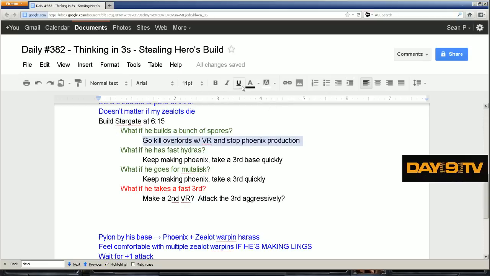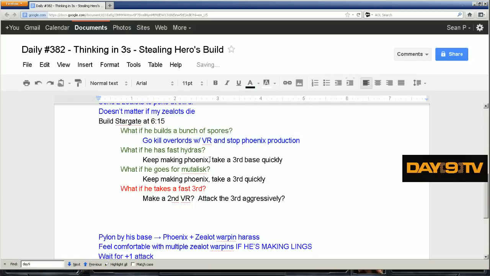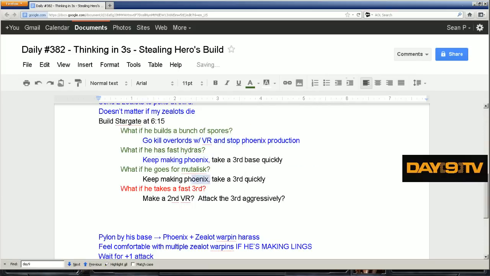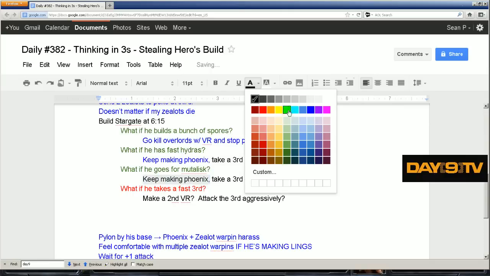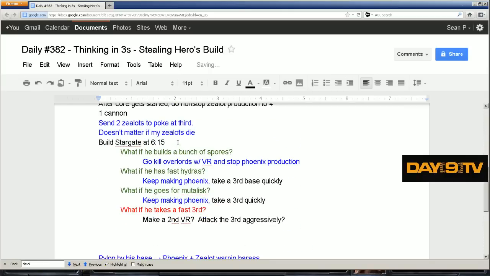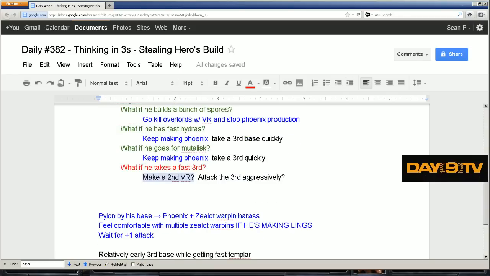And you know, I like my color coding methodology, so I'm actually going to make this blue. Keep making Phoenix, and this is something that I actually really like doing. I like color coding. Because that way I can actually glance around here and I can just see, oh yeah, look at all this stuff. I have some answered questions in green. I have some building things, maybe second Void Ray. Maybe attack the third aggressively.